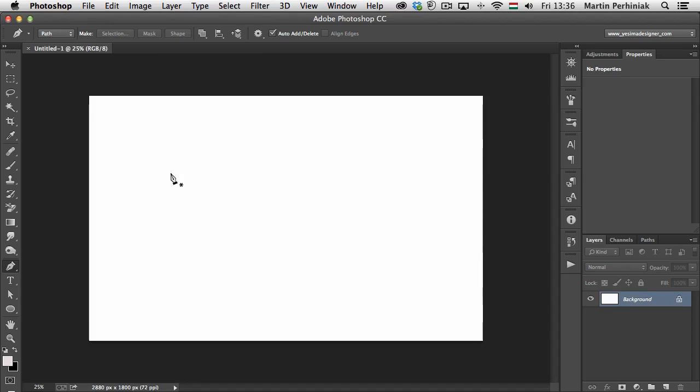So first of all, you can create smooth points and corner points with the pen tool. I'm creating corner points by just clicking with it, but as soon as I click and drag, that will be a smooth point here, and a smooth point will continue with another curve, not a straight line, because from a smooth point we have two direction handles, and they will control how the path segments are created, whether they are straight or curved.